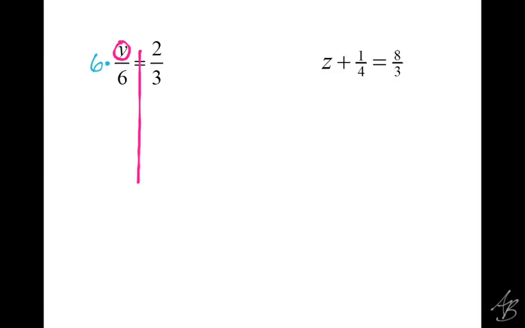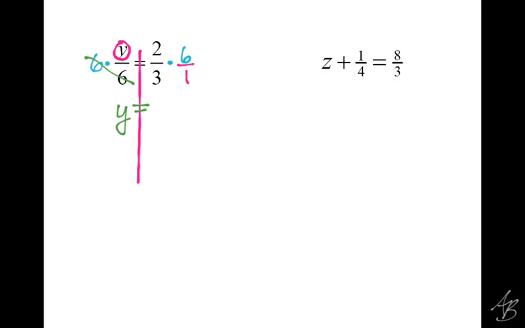Now, over on the right side, when I multiply by 6, I'm multiplying a fraction times a whole number. Okay, it's easier if we do a fraction times a fraction though, so what can we do? We're going to make that a 6 over 1. So instead of just 6, we're going to make it 6 over 1, and then we'll be able to multiply these fractions just like we always do. Alright, before we do that though, on the left side those 6's cancel, leaving what? Y by itself. It's nice when we get that variable by itself, right? That's what we're trying to do.